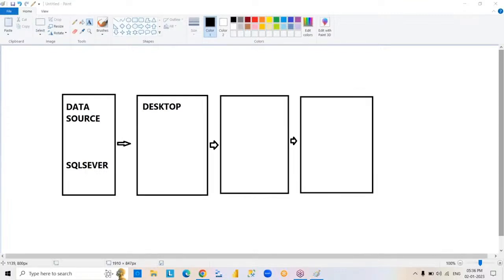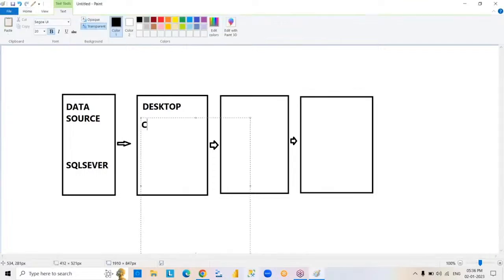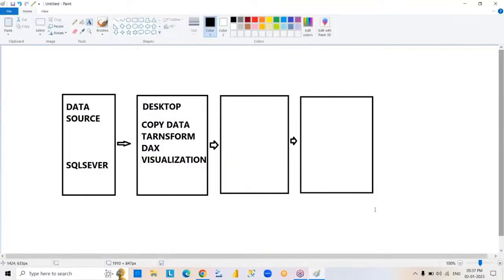So whatever the operations I discussed till now, like copy data, transform data, add data, creating visualization, these are all we are going to perform in Power BI desktop only.